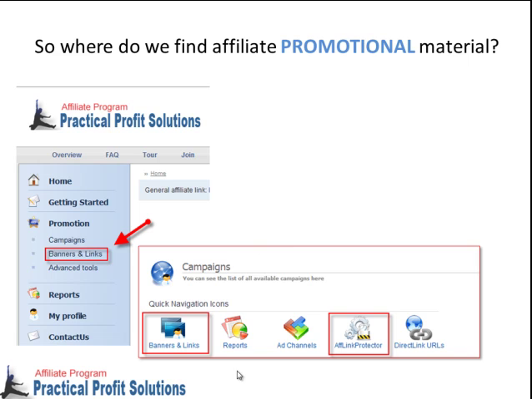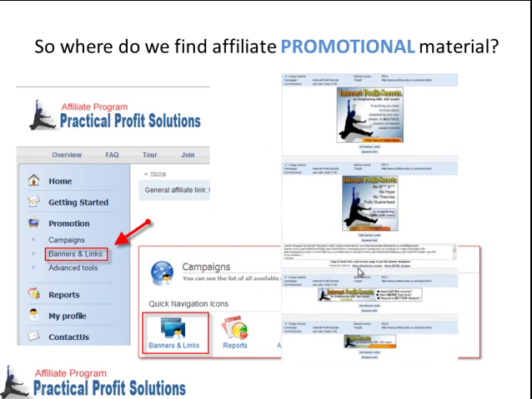Now what we're looking for here is the banner link ad page. Now I have to tell you that this displays differently in different computers. It might say campaigns or it might say banner links. Okay, but just click on one of those two. Over here I've highlighted another box which says affiliate link protector. Take no notice of this, it was meant for another video, so I'm just reusing the same graphics. Okay, anyway, click on the banner and links and that will open you up.